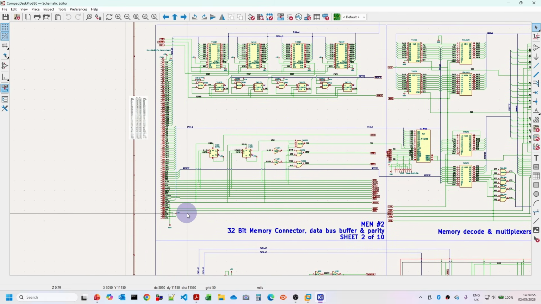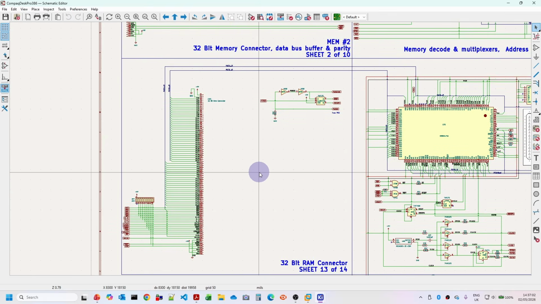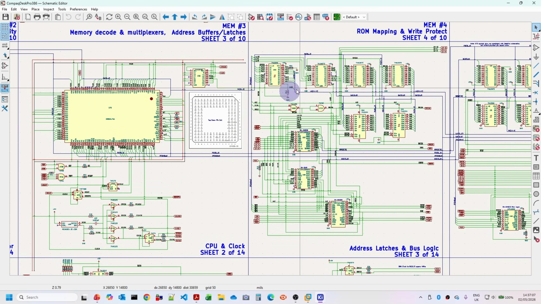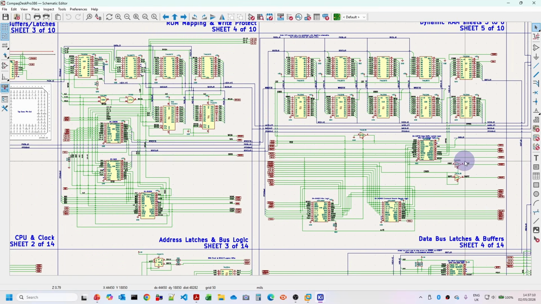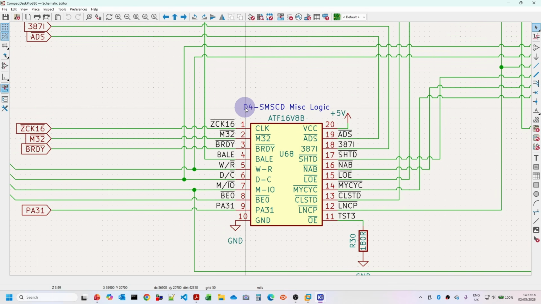So this was basically direct connection straight into the data bus and the address bus of the CPU to minimize latency. We've got all of our address latches, data buffers, and what you can see if we drill in here, these are some of the programmable logic devices, and you'll see here this is a D4 SMS CD. If we look up into the design document, you'll see the details of this, and you can see that what I've done here is I've actually made the pin layouts generally specific to each of these PLDs.